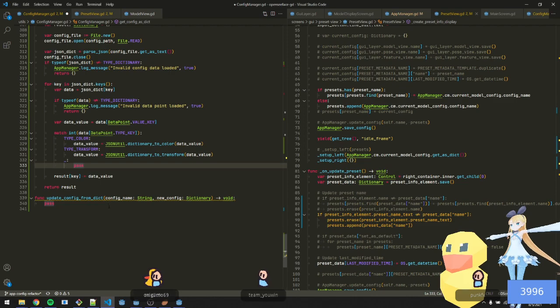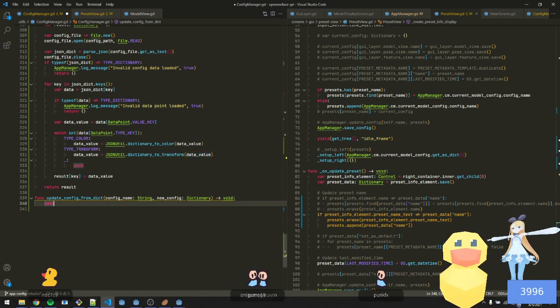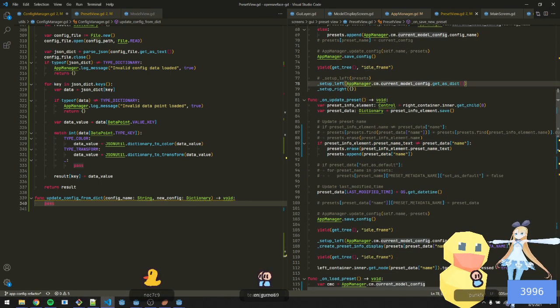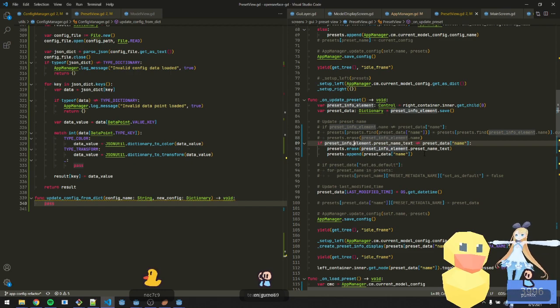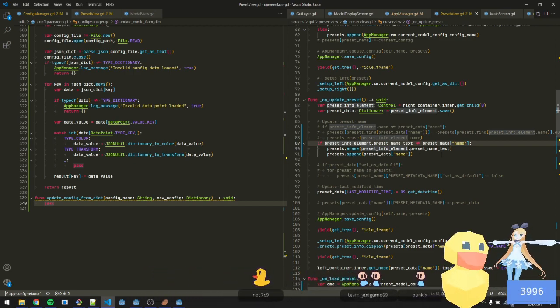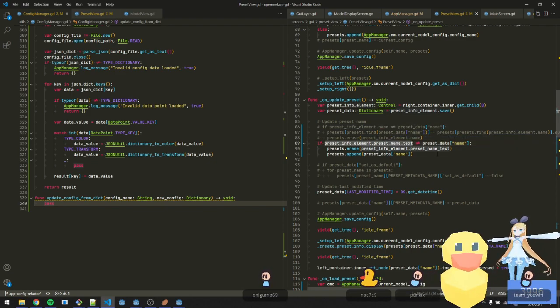Okay, so update config from dictionary. So you have a config name. You pass in something to it. So in preset view, on update preset, we'll do this. We update the various preset stuff. Let me see. Preset info element. So we'll need to grab this first.